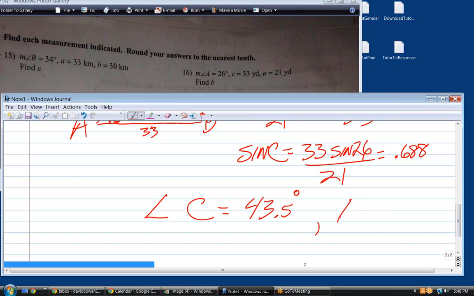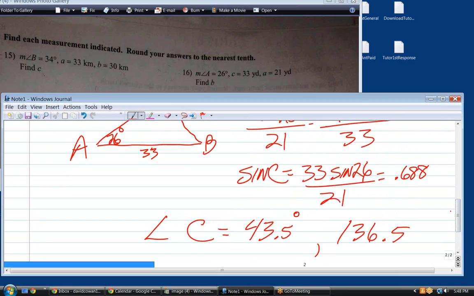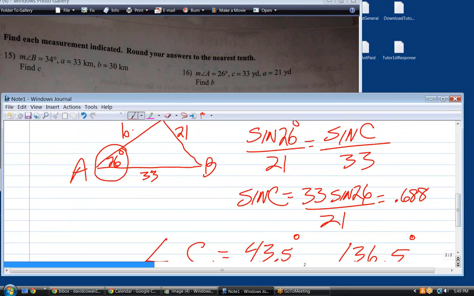Right. It's 136.5. This would have been so much better of a problem had it not been the ambiguous case, just so that they give you two problems, one is, one isn't. In this case, this is also. How do I know? Because if I add that number to this number, I have room for a third angle. Right. So both of these are valid. So let's work with them one at a time. So this is 43.5 degrees.